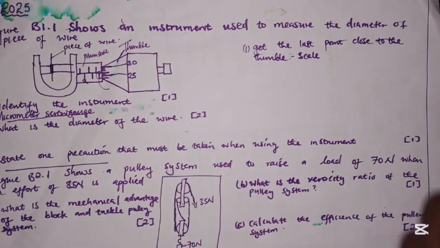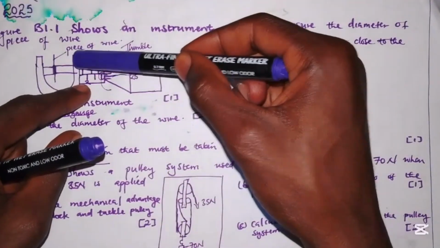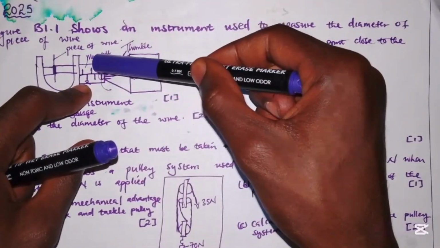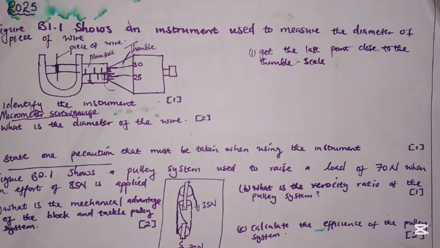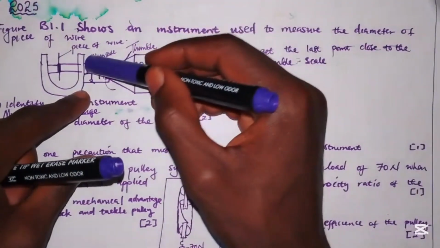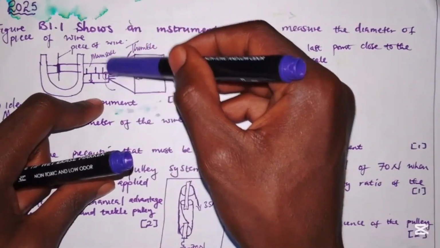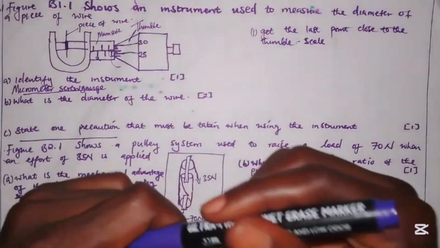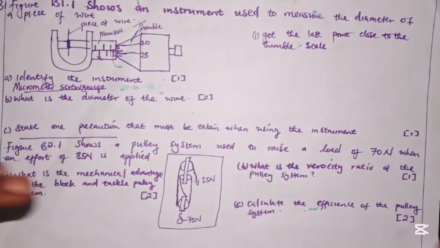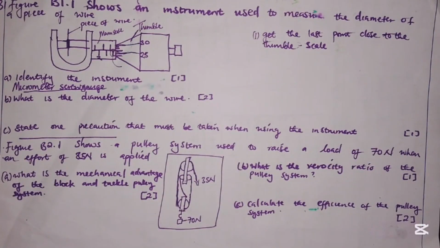Now, what is the value of this point? Since this is 2, meaning this is 2.5, 3, 3.5, which means this is 4. Whenever you see this, you just remember that this is 2.5, 3, 3.5, which means this is 4. Now, how do you represent this as a reading? Because we are talking about the entire diameter of the wire.